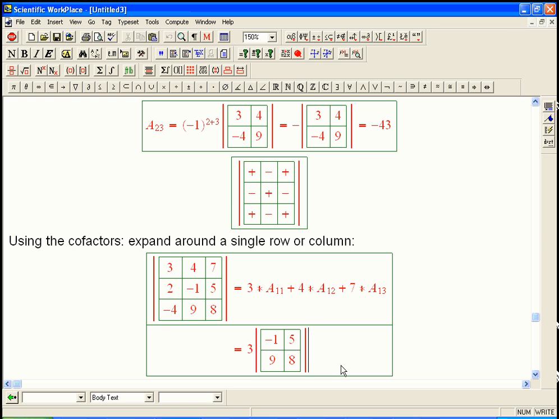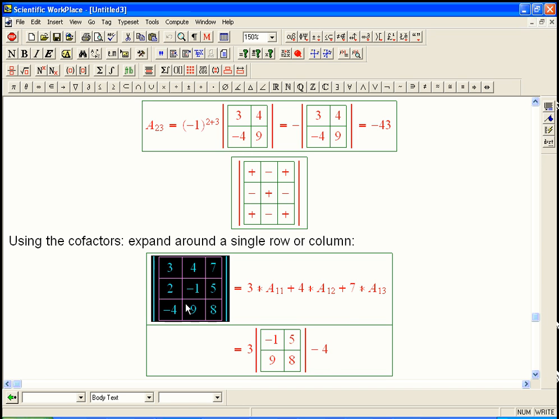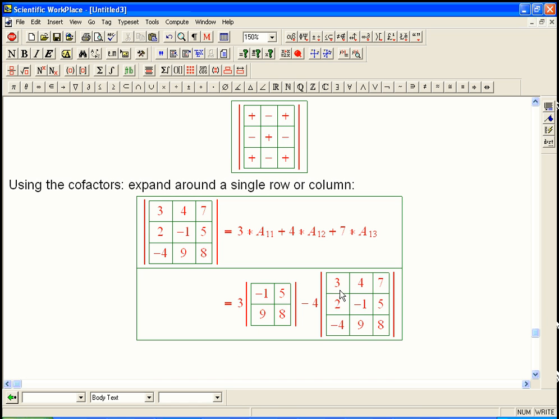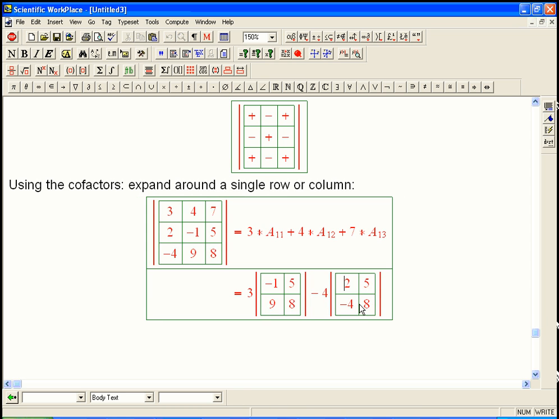Now we're going to take 4 times the cofactor. I usually take the minus sign out, and then we're going to take the determinant of another submatrix. So now we're going to blank out the first row again and the middle column. So this is taking this matrix, blank out the first row, blank out the second column. We're only left with these guys. These aren't even really connected to each other in the original matrix, but they can kind of collapse together to make a 2x2 matrix. So this is the minor.